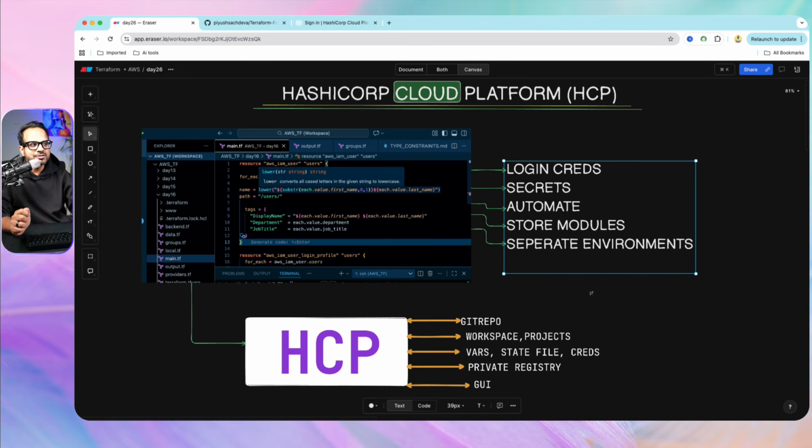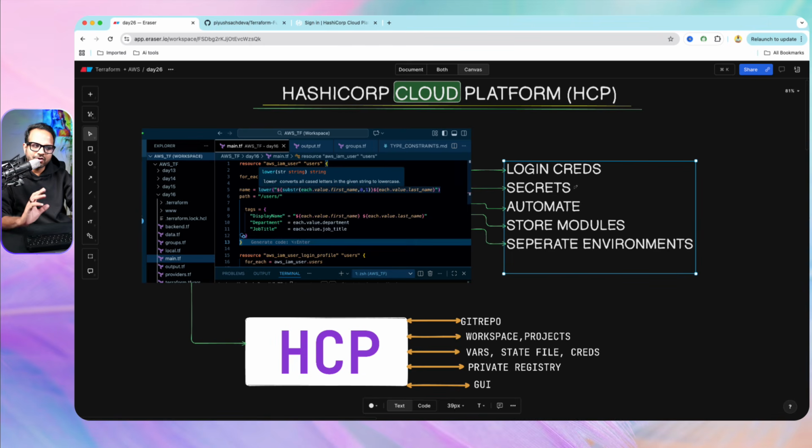Then the modules, like the custom modules that you have created, you were creating them and using them locally from your machine. There is no registry inbuilt within the Terraform offerings that you can use to upload your custom modules and use them further, unless again you use a third party registry to store your modules. Then we had the issue about the environments. You had to duplicate your code if you want to deploy the same code to multiple environments, which is again not a good way of doing things, right?